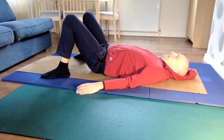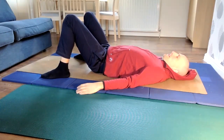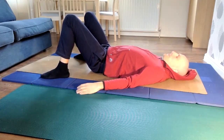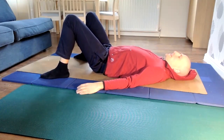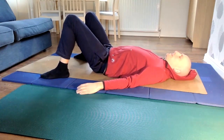Can you feel the soles of the feet and how the pressure maybe changes under them a little? And gradually see if you can let your feet do the movement for you. Just leaning the feet into the ground. Thinking of the ground pushing back up through you. And then make the movements smaller, looser, and a little faster.